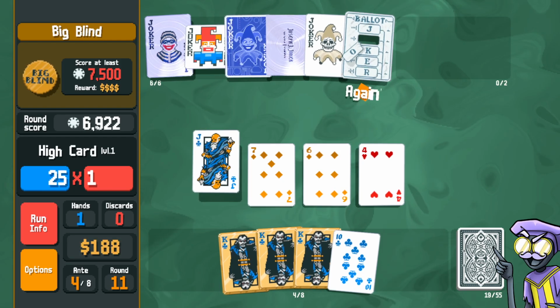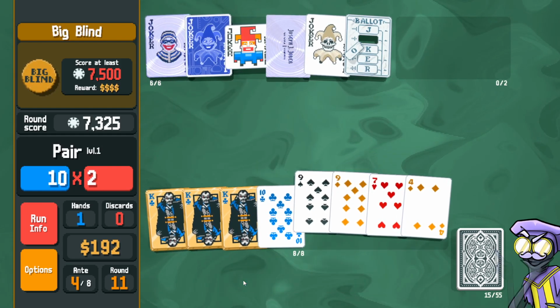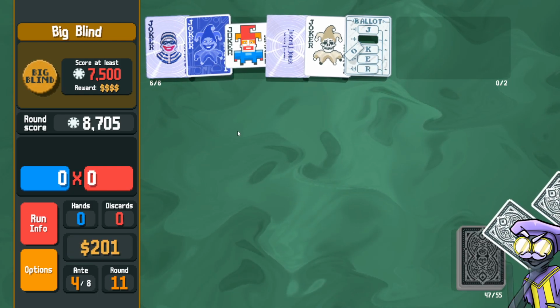Alright, this is less than 500. And then we get to play another one. How about a pair of 9s? Ship it. Cool.